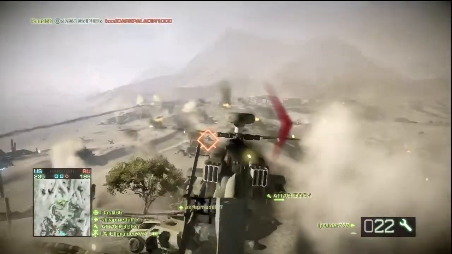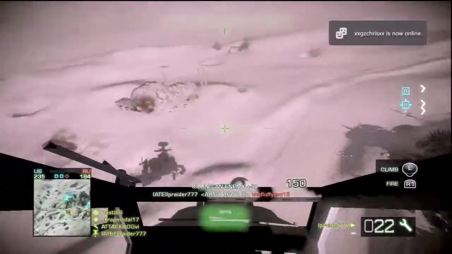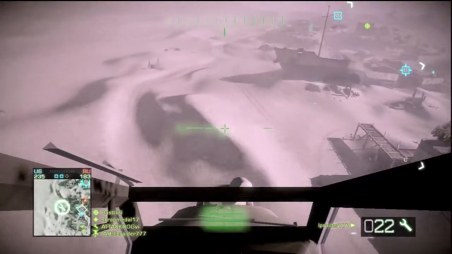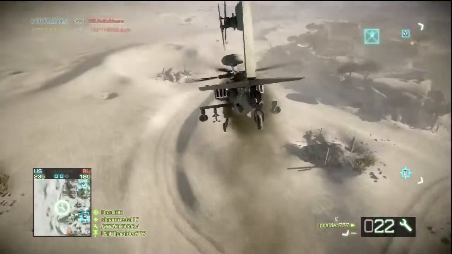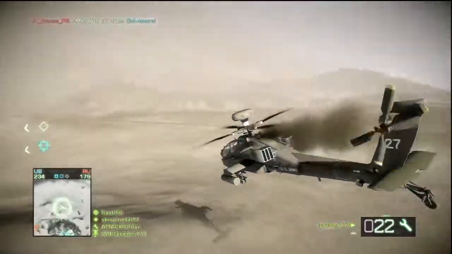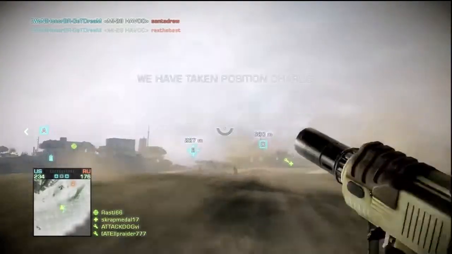I'm trying to get my gunner back in here. I got hit by a rocket, so screw that. Go back and repair and wait for the gunner to get into a less prone area, since me getting shot down, like landing in the middle of a blown up city with enemies all around, is just not a smart idea.